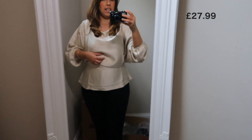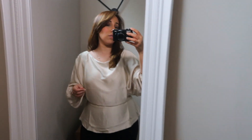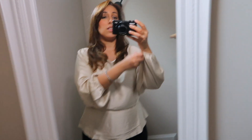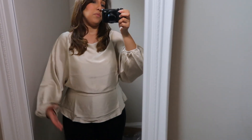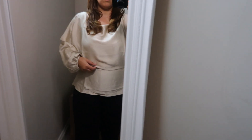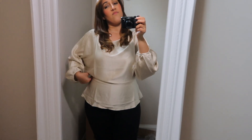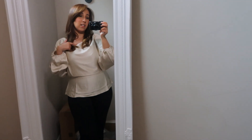So next item is this top. It has a bit of a cinch around the waist, which makes you look slimmer. I love this — it's very classic, it has a satiny feel, and it's size large. The neck is very loose, and I love the satiny look of it. This could be a really good one to wear for dinner if you want to feel comfortable and casual but with a bit of an elevated look. I love also the sleeves — the sleeve is very large and very comfortable. It does feel of a different quality than what I tried earlier; it feels like nice quality and the cut is quite nice. I definitely love this one.